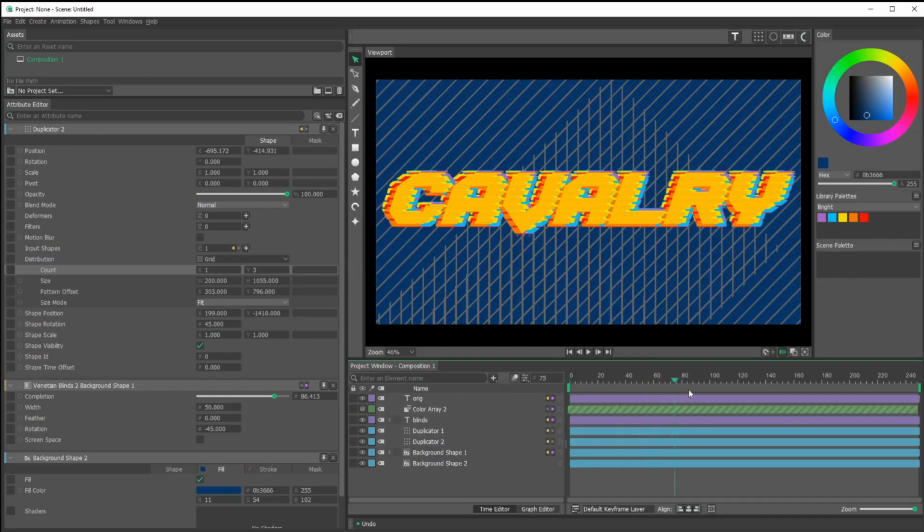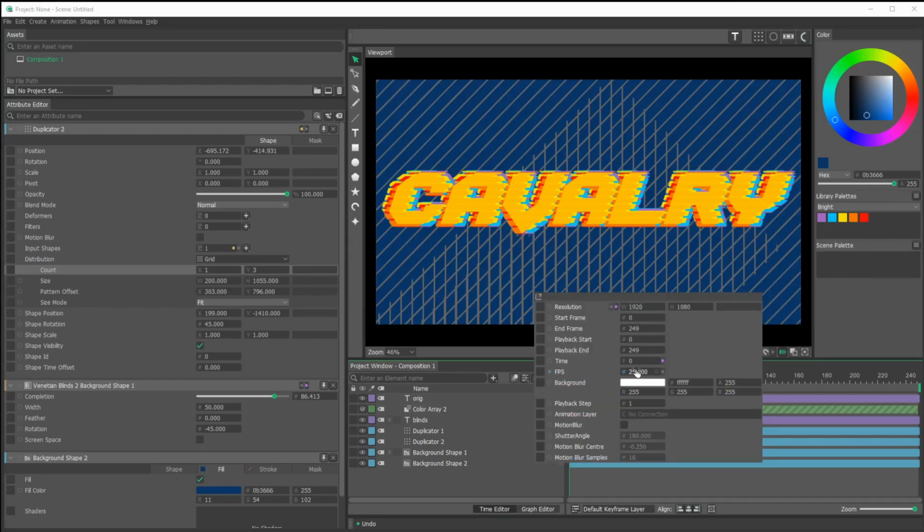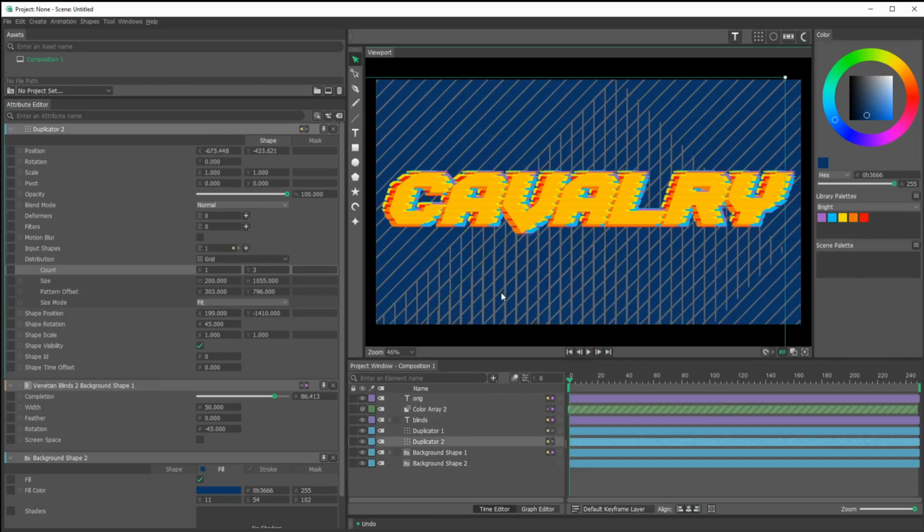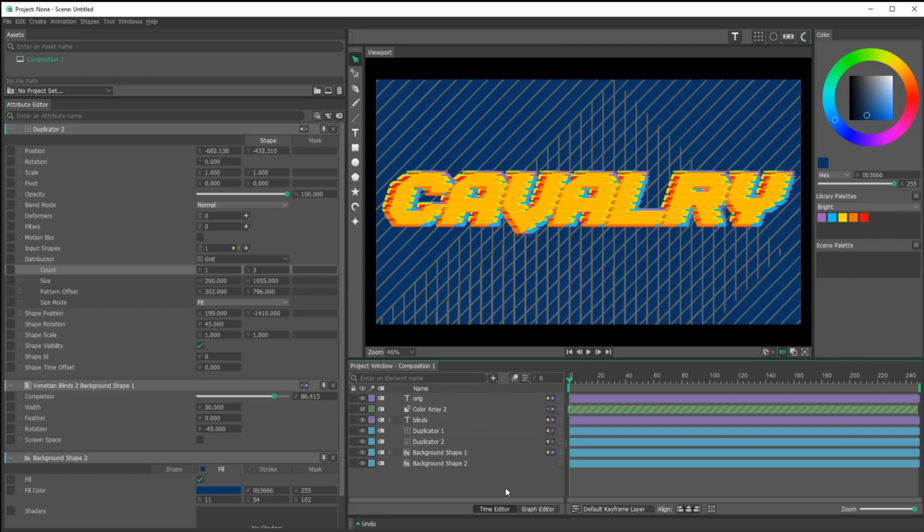So now we've got stuff to look at. Now we just need to make it worth looking at by moving it around. And for this type of effect, I kind of like a high frame rate. So I'm gonna go to 60, hit enter, then I'll click out here to close that window. And actually, let me just move this. That looks a little bit better.